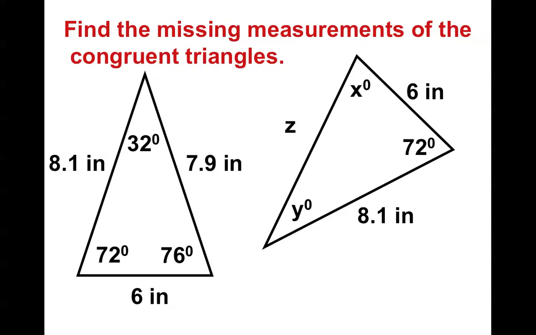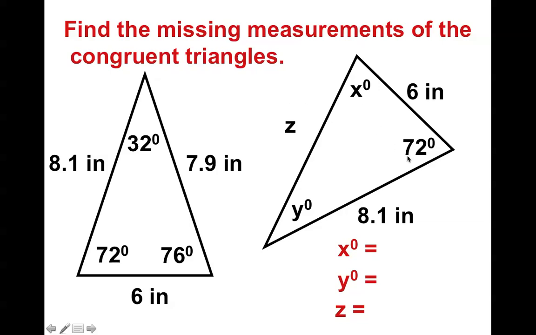The next thing we can do is find missing angles and missing sides — you'll see this a lot in geometry. Let's look at our three missing values: we have angle X, angle Y, and side Z. I rotated these shapes on purpose just so you'd have to visualize which side lined up with which. For angle X — did you think 72? Obviously it must be the 76 that lines up with angle X. Angle Y would be 32 degrees. Which side lines up with Z? Did you pick 7.9 inches? Good, nice job.